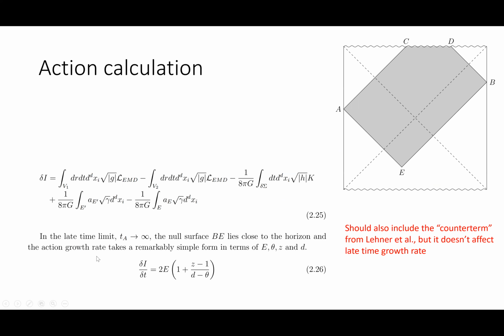And you can make the calculation at the long time limit. You find the action growth rate is proportional to twice the energy. That's twice the mass of the black hole, times an enhancement factor of 1 plus the dynamical exponent minus 1, divided by the dimension of space minus the hyperscaling violating exponent. So in other words, if the dynamical exponent is 1, then you just recover the CFT result. If it's bigger than 1, which we think is needed for causality, then you get an enhancement of the action growth rate. It's actually bigger than 2M. So this is one example of a holographic model which violates the conjecture that 2M was the maximum rate you could have.